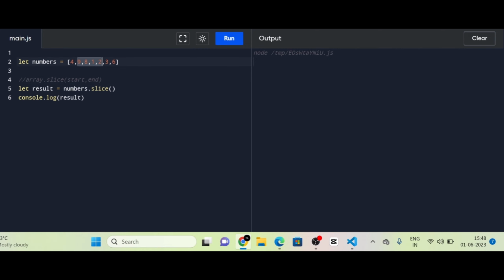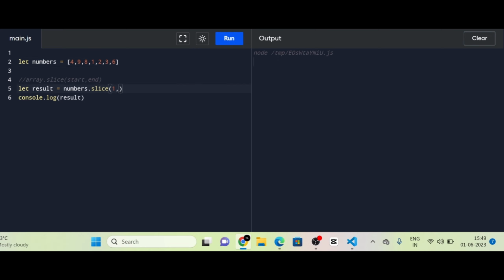The index of 9 is 1. So that is the start argument, so here I'm going to put 1. Then the next argument is the index of 3, not the index of 2, because the end argument will be excluded. So we need 9, 8, 1 and 2, and we have to pass the index of 3 as the second argument.